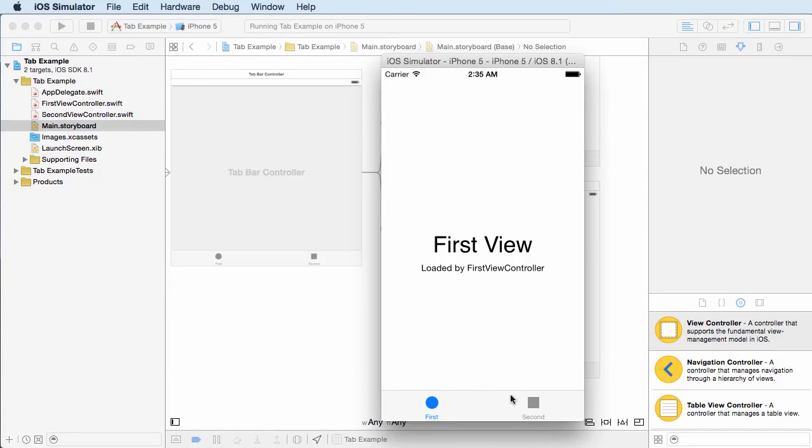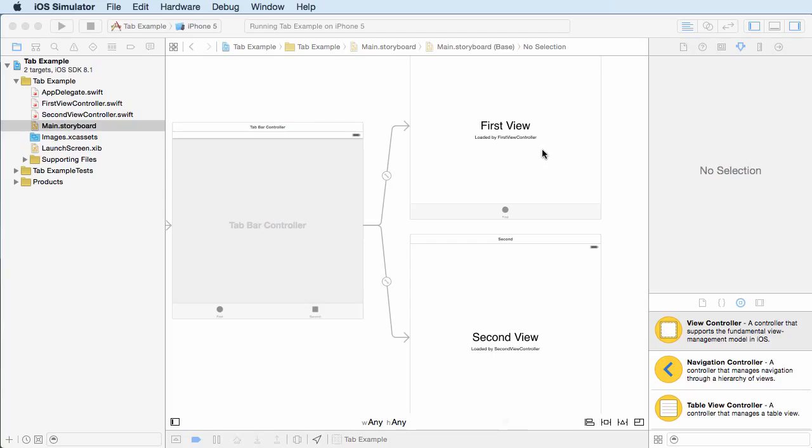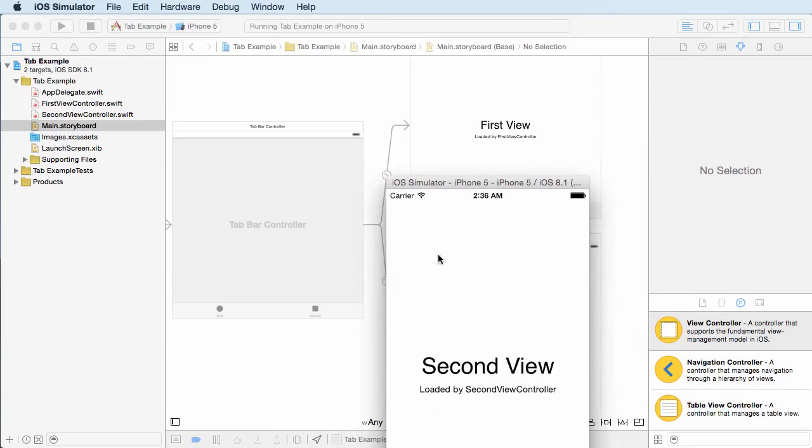It's not going to disappear or anything. Now these views, we can switch between them by clicking these buttons down here. Of course we got two right now, the first view and the second view, and that was just what we are given by default, just to show us the bare basics of how this navigation controller works.